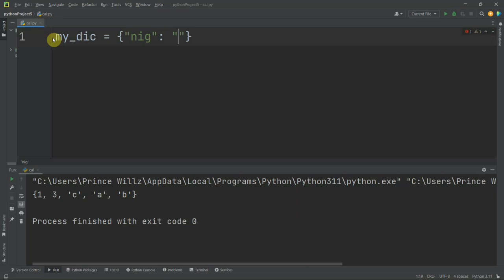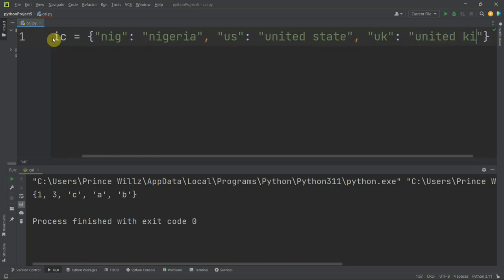NIG equals Nigeria, comma, US equals United States, comma, UK equals United Kingdom.